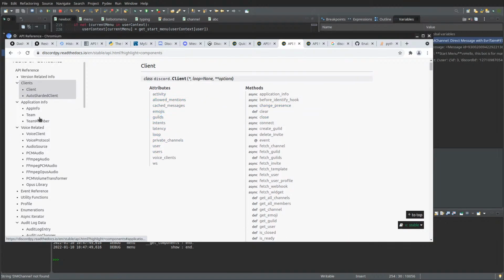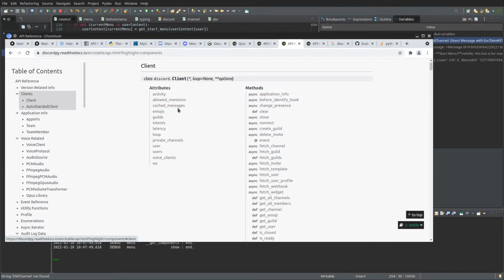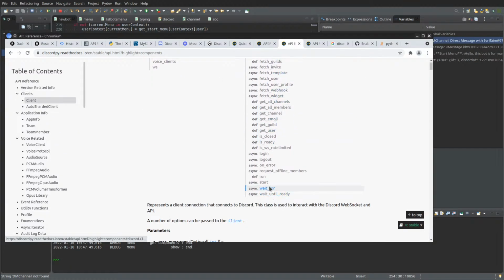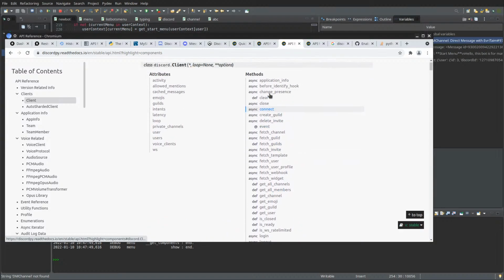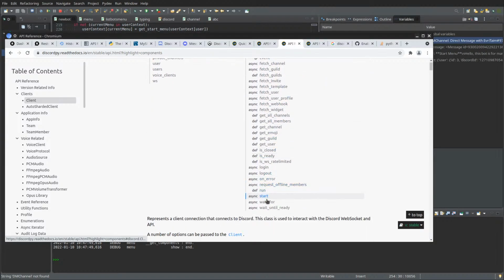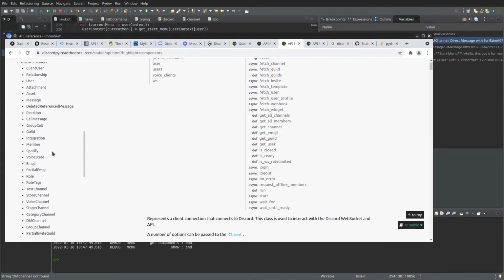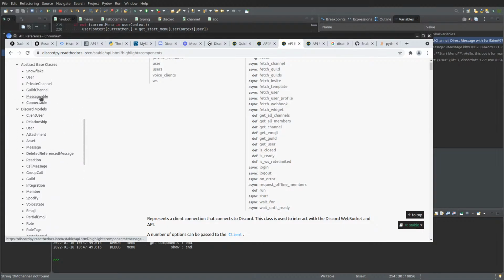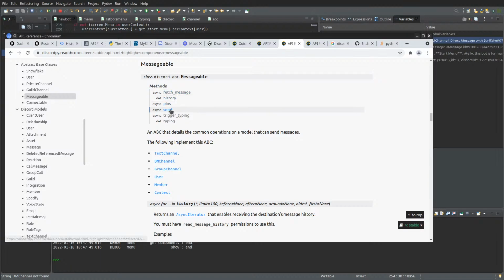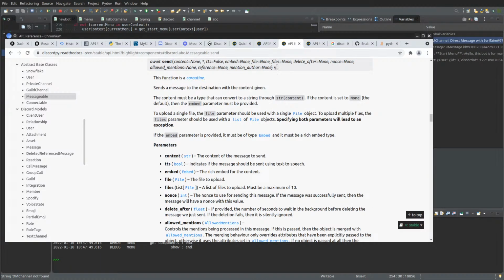Well, I need send. Methods send. Okay, maybe, I guess it's under Messageable. Messageable, methods send. Embed, file, delete after, allowed mentions, reference. Doesn't have anything to do with components.